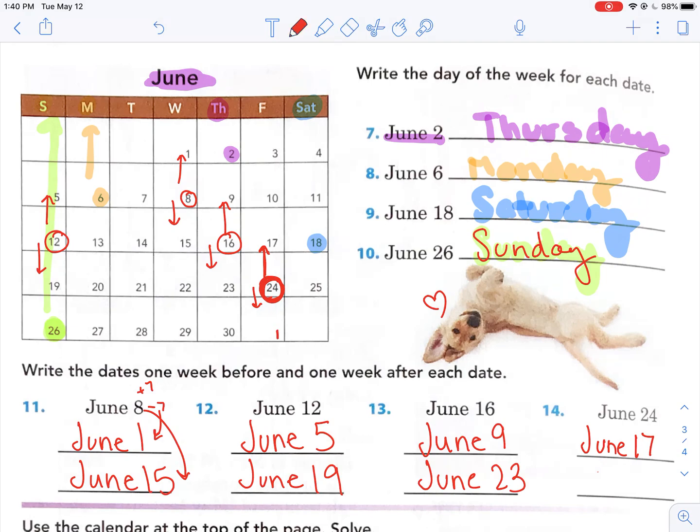It would be 1. It would be 2. It would be, but is this still June? No, this becomes what? January, February, March, and April, May, June, and July. So even though it's not written on our June calendar, we do have an answer because we know the next month is July. And it's the first day, right? It's the first day after June ends. So that would be July 1st.